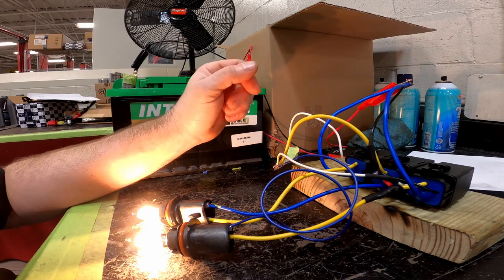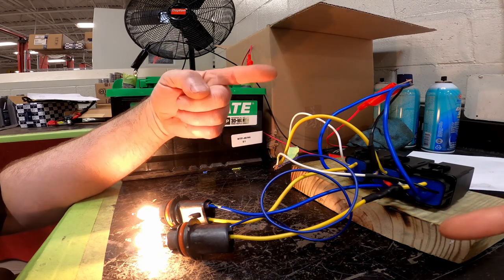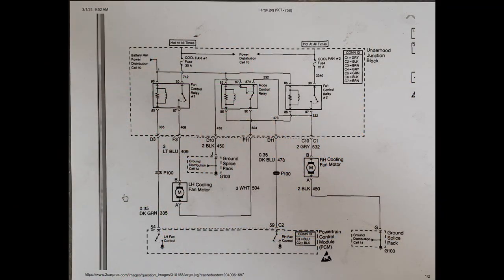So now I'm going to show you a couple of diagrams and show you the power flow so you can see it in a way that's not a jumbled mess of wires. So here's your relay schematic. This is just your basic everyday GM three relay schematic. You'll need 2 4-pole relays and 1 5-pole relay to make this. You can do it with 3 5-pole relays. You just ignore the middle pole on fan 1 control and fan 2 control. And it's as simple as that.